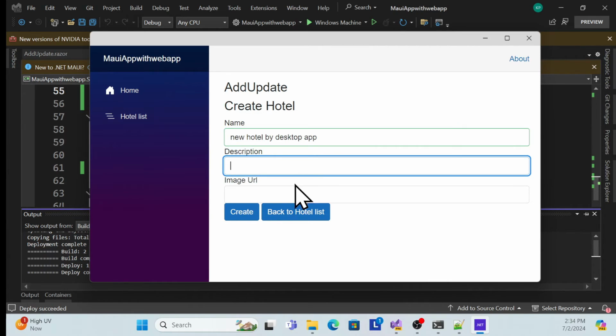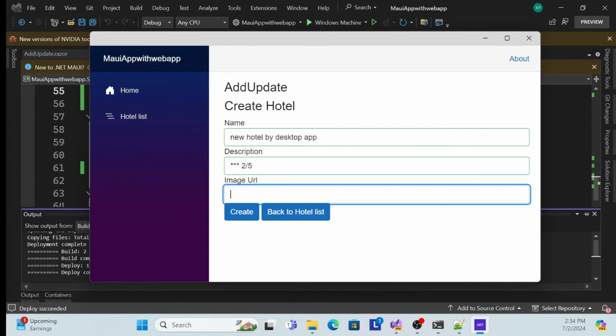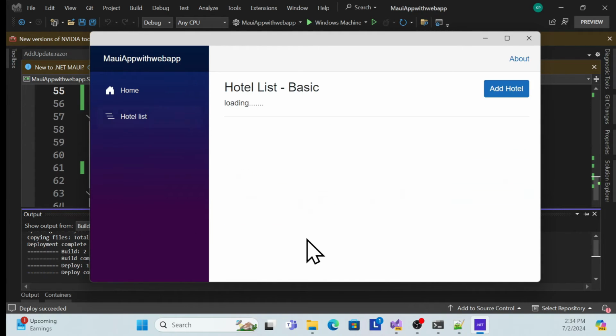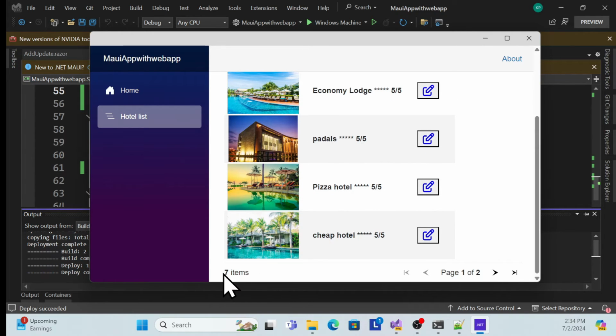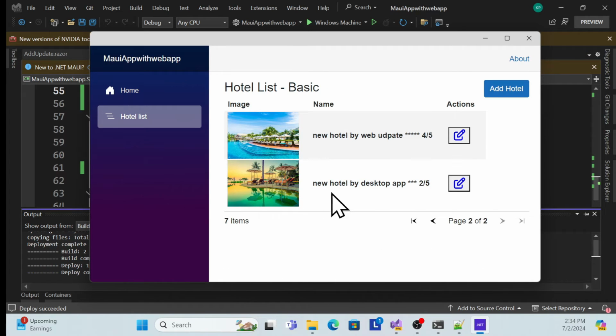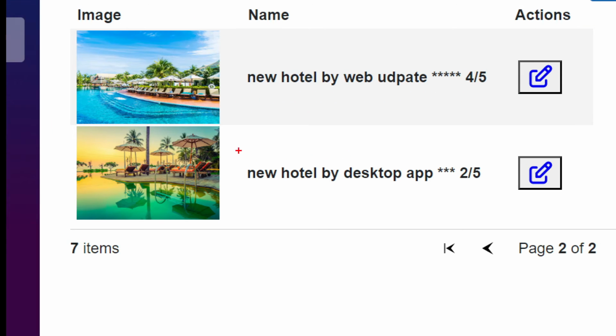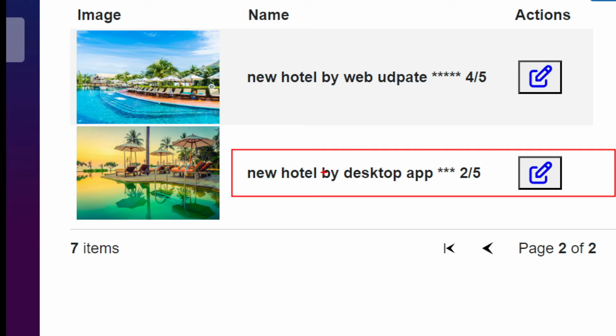The description would be something like 3 star, and a rating of 2 out of 5. Then for the image URL, let me add one image URL over here, and just create it. Once you create it, see a new item is added; last time it was 6. Once you click next, see this new entry added via the desktop is also available over here.